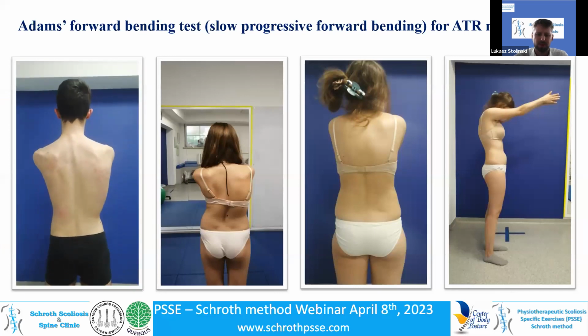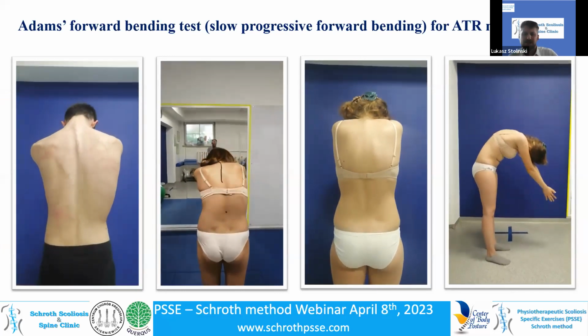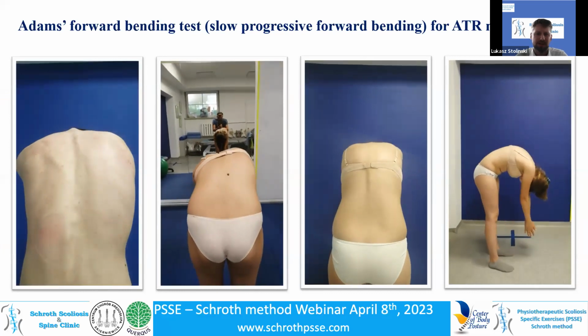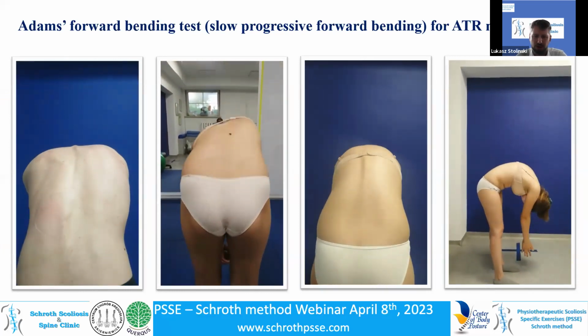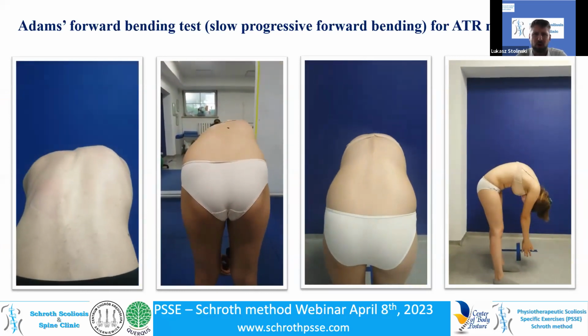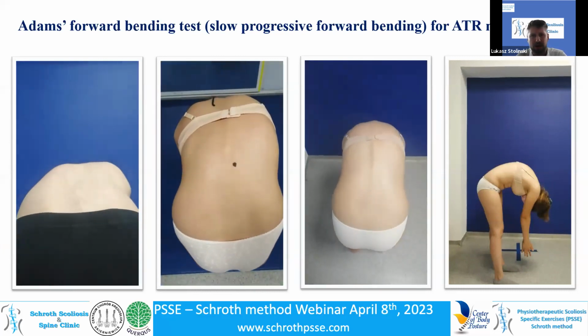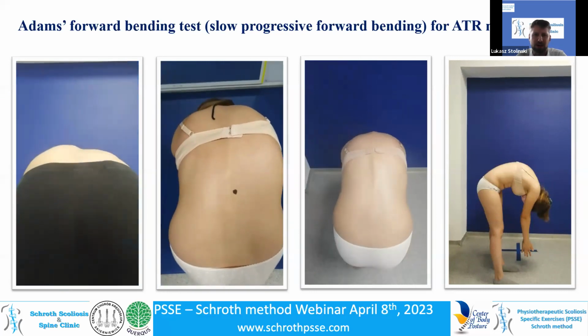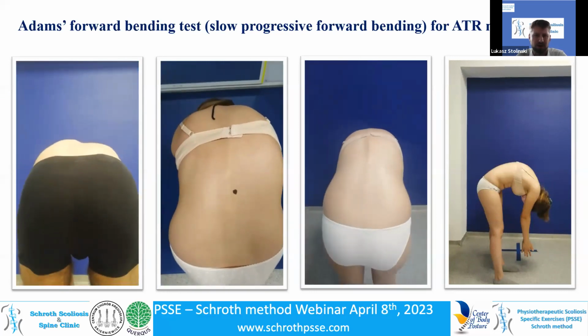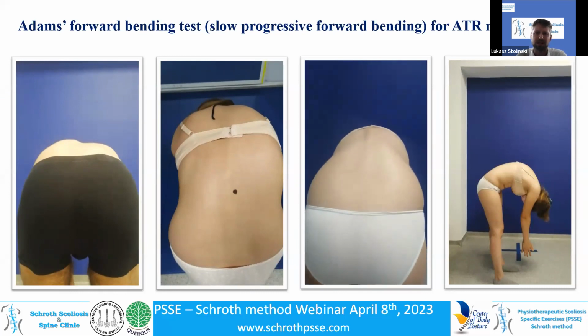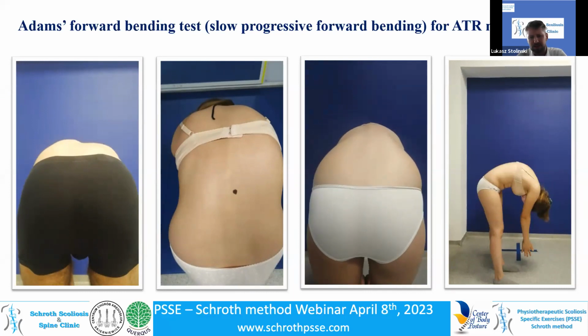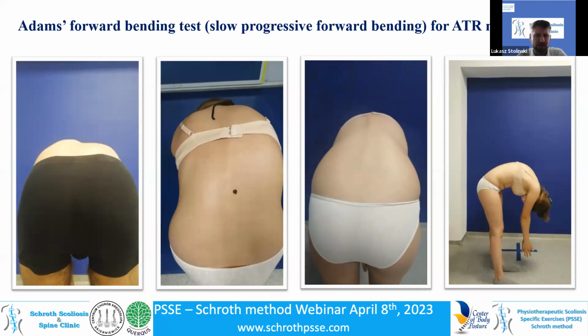On these movies, I tried to show you this forward bending of the body done by some patients. Together with Professor Dariusz Czaprowski from Poland and his leadership as a team from the Polish Science Academy, we were able to create recommendations for scoliosis screening. These indications are presented in our country and in some international conferences and some scientific papers after a long time of discussion and scientific analysis.